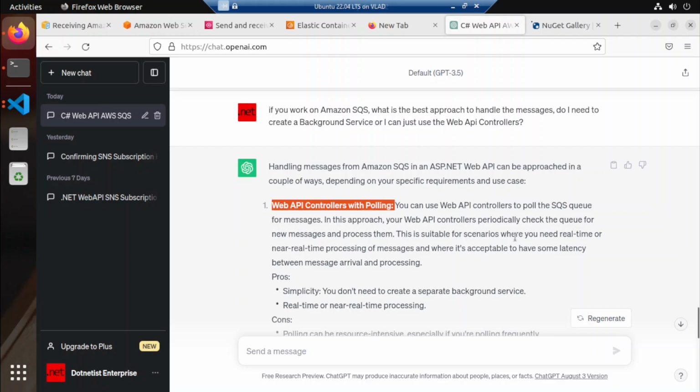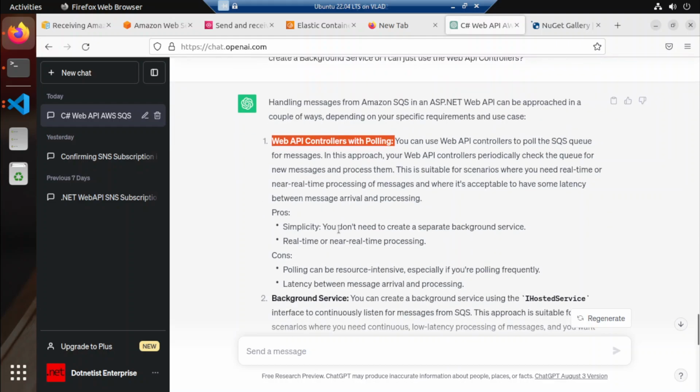This is suitable for scenarios where it's acceptable to have some latency between message arrival and processing. Pros: simplicity, you don't need to create a separate background service. Cons: polling can be resource intensive, especially if you're polling frequently, and there is latency between message arrival and processing.